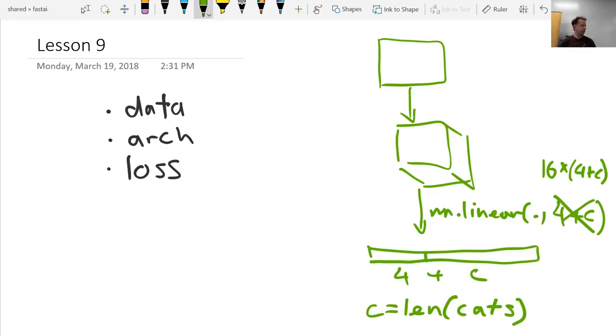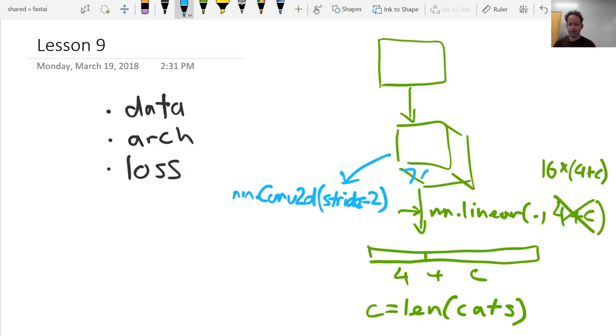But that's just one way to do it. There's a second way we could do it. Rather than having an nn.Linear, what if instead we took from our ResNet convolutional backbone, not an nn.Linear, but instead we added an nn.Conv2d with stride 2. The final layer of ResNet gives you a 7 by 7 by 512 result.